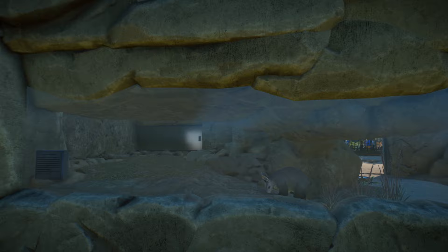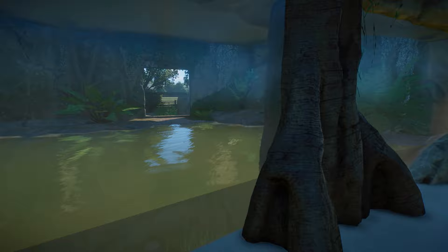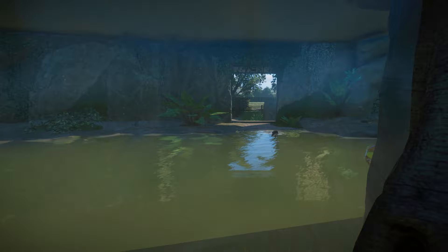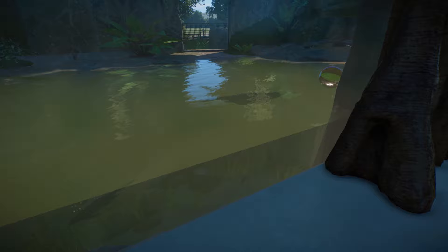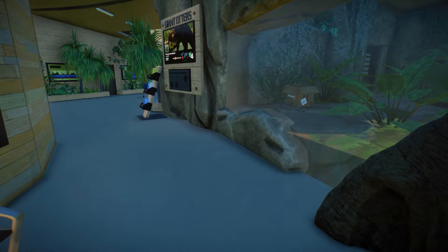Next we have giant otters. I really love those trees added with the aquatic pack — the fake trees — because you can create really nice things with them. One otter appears to be stuck, which I hope isn't the case. Here's another one — this is the indoor part of their habitat, more tropical. They have a water feature here — it's small but they can still dive. They have a bigger water feature outside. There's also a little cave for them to sleep in.